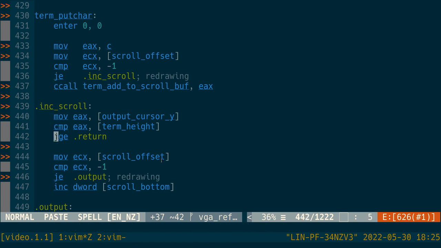We will then check whether we've gone over, so if we have, then we increment the scroll bottom, unless we draw it.